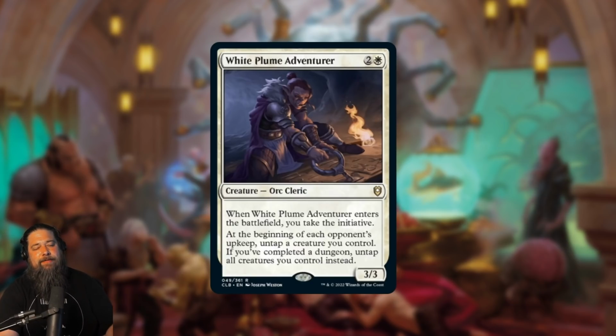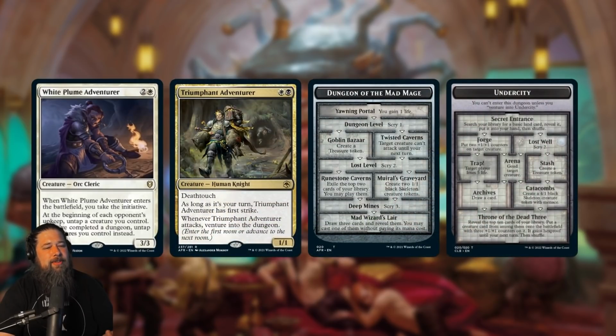So initiative is a new weird twist on dungeon, and I'm not really sure why Wizards did it this way. So initiative means something very specific. It means venture into a new dungeon Wizards created called the Undercity. You can't use White Plume Adventurer to start Dungeon of the Mad Mage or any of the dungeons from Adventures in the Forgotten Realms. It only ventures into the Undercity. The Undercity is actually a pretty strong dungeon though. The first room is going to search for lands, and then you get scrying and card draw.